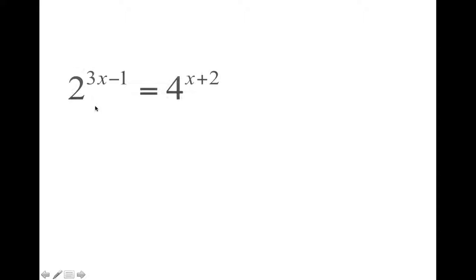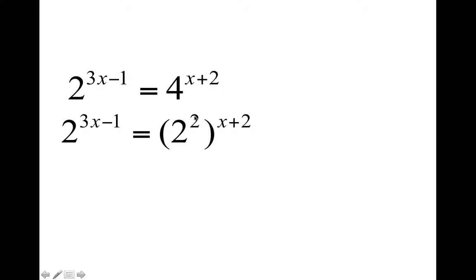Next one. Alright, a little bit more going on here, but we're going to use the same approach. I see a 2 here, and the base here is a 4. Can you make these bases the same? Well, hopefully you're thinking, yeah, this 4 can be turned into a 2. And basically, a 4 is actually a 2 squared.